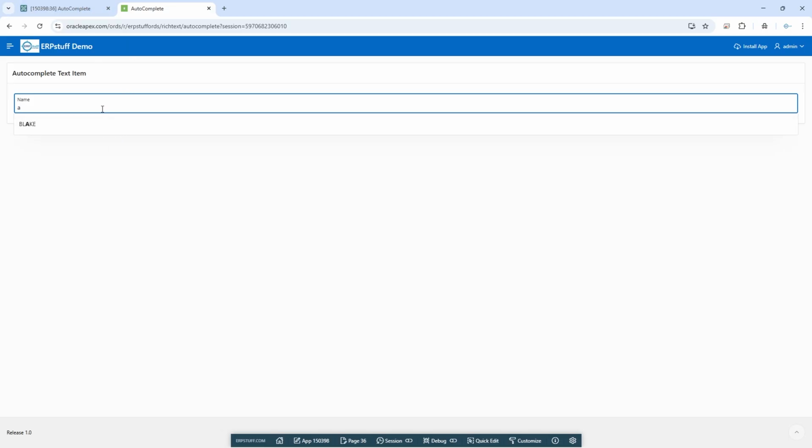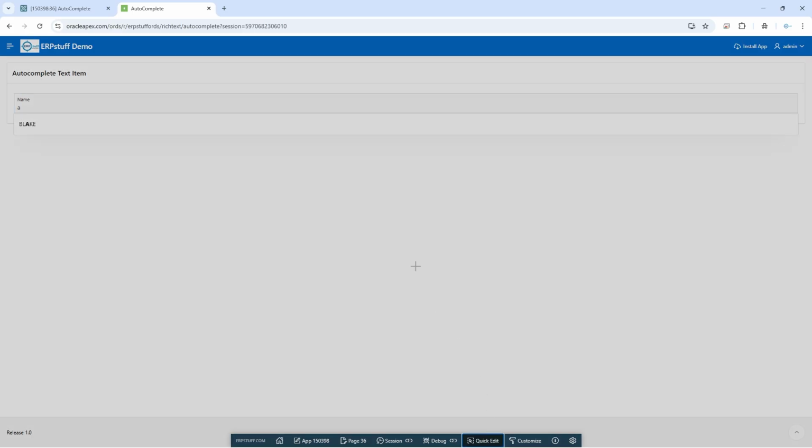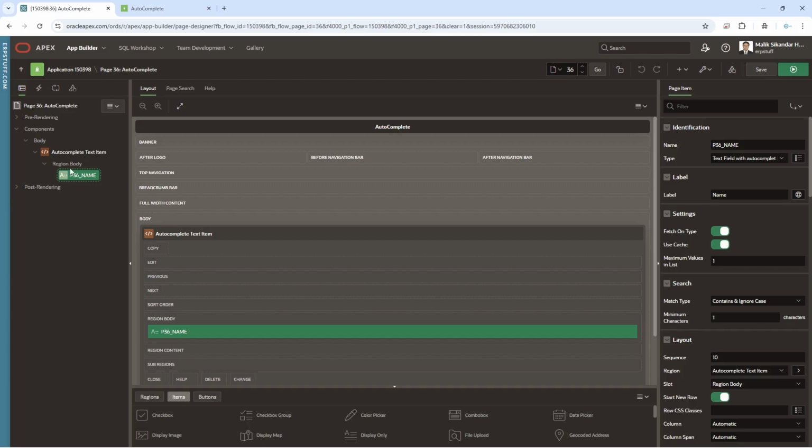Now let me show you how we can configure or create it. Quick edit. I have this region, just a heading, nothing else over there. So this is my item.